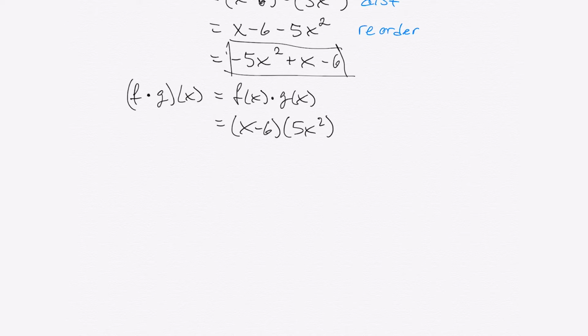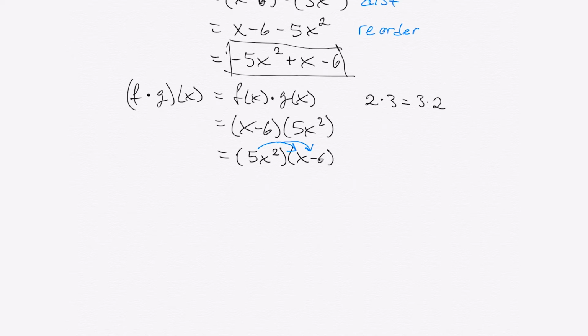Now, this is a little unusual. Remember that, for example, 2 times 3 is the same thing as 3 times 2. That's the commutative property of multiplication. So I can apply that idea here and swap these two sets of parentheses and put the 5x squared first and the x minus 6 second. And you might like the idea of doing that because it's a little bit more comfortable for most of us to do our distribution from the left. So the 5x squared is going to multiply in and impact both sets of those parentheses.